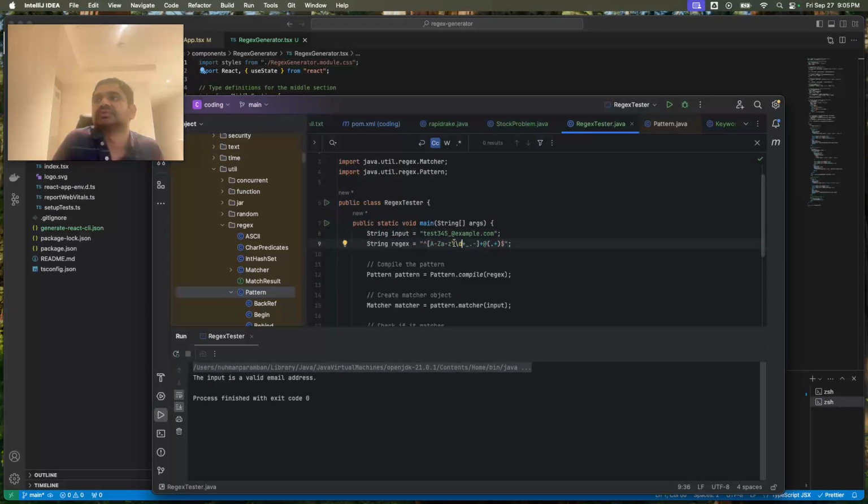If you remove this one, let's see whether our calculations are correct. It shows an invalid email address. That's the way these things work. We'll go through all of these things, at least a few examples, in coming videos.